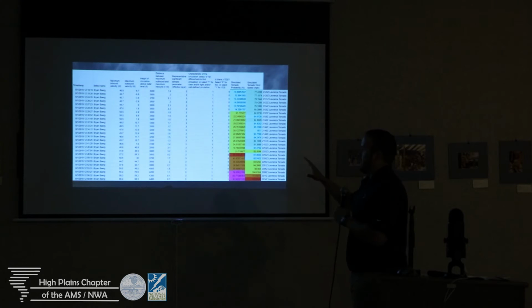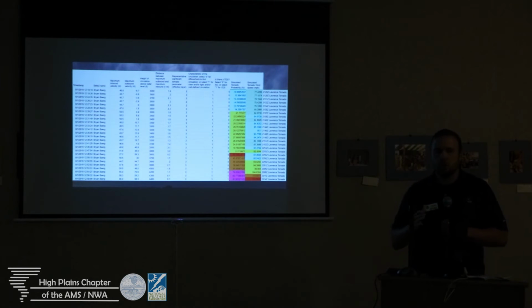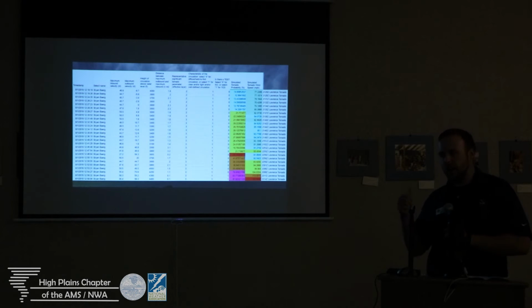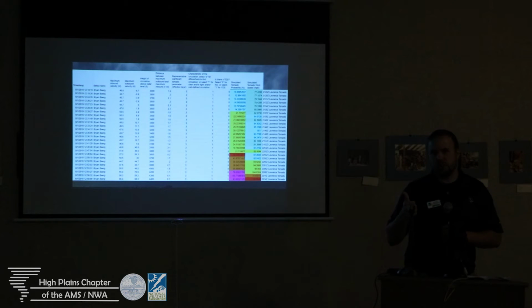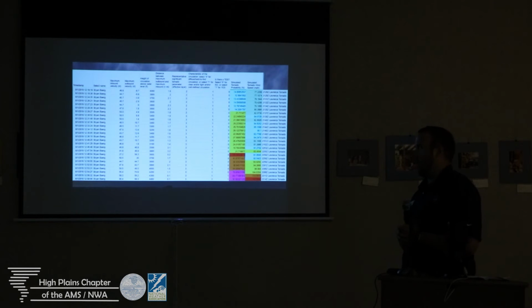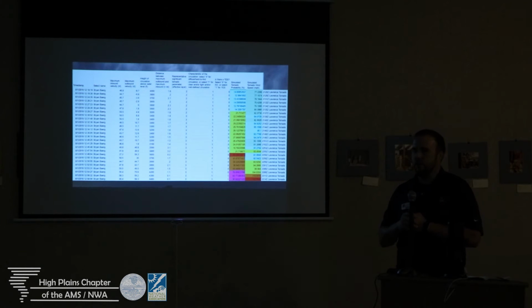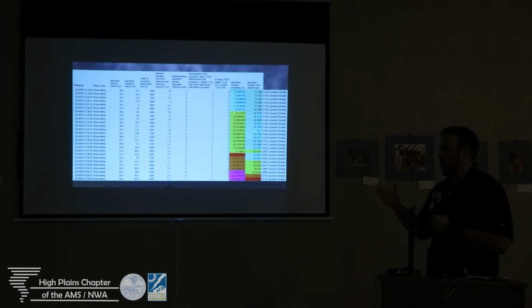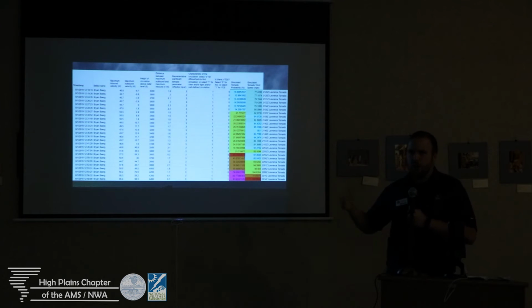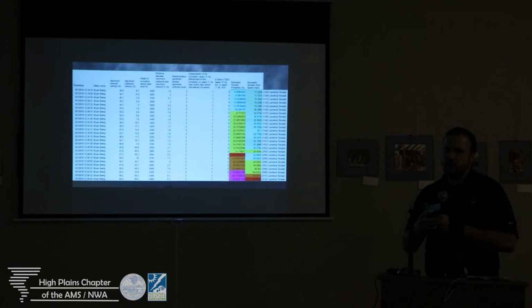We did end up getting to the magenta color, which we've reserved for those very strong environments with strong couplets. And this was just another tool that helped me get more confidence that, A, we're getting reports that we have a large, probably significant tornado ongoing, but it also gave me increased confidence that this model is confirming the reports that we're getting. So based on those two things alone, we went ahead and did a tornado emergency with its proximity to Lawrence.